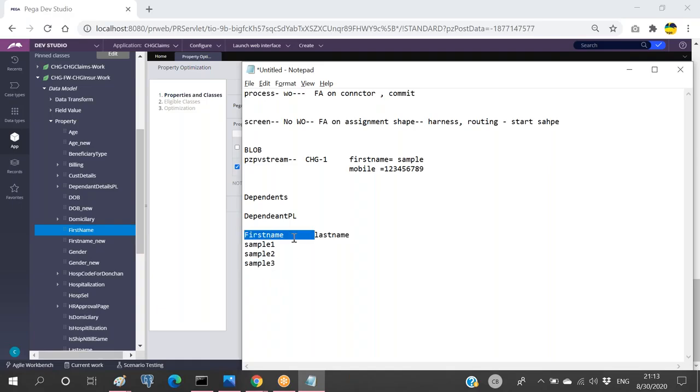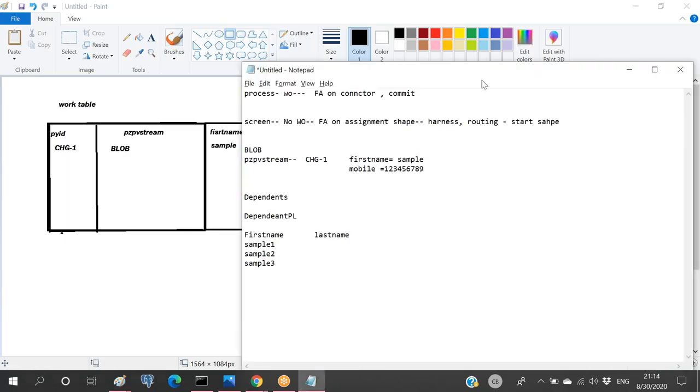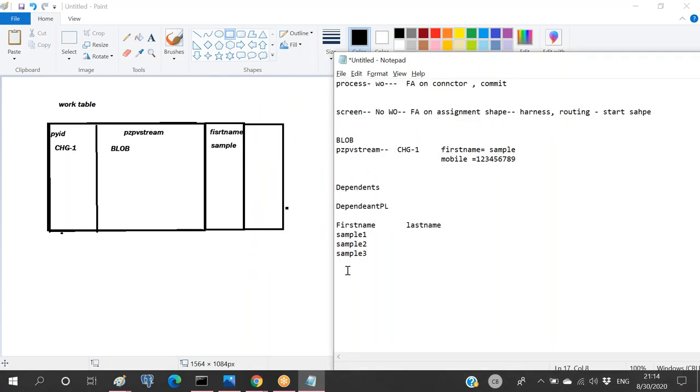If I want to optimize this dependent first name, dependent last name, and hold all these 3 values, is it possible? If I optimize this first name property, I cannot hold 3 different values in one value. Ultimately one property should hold only one value.